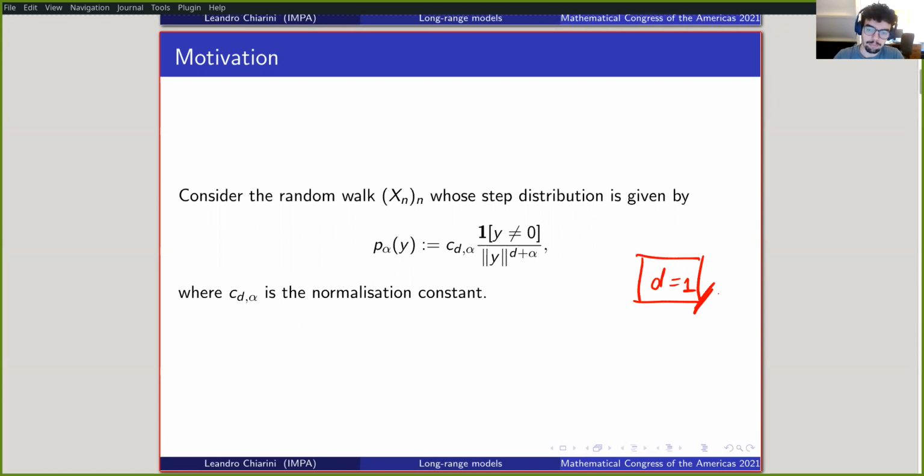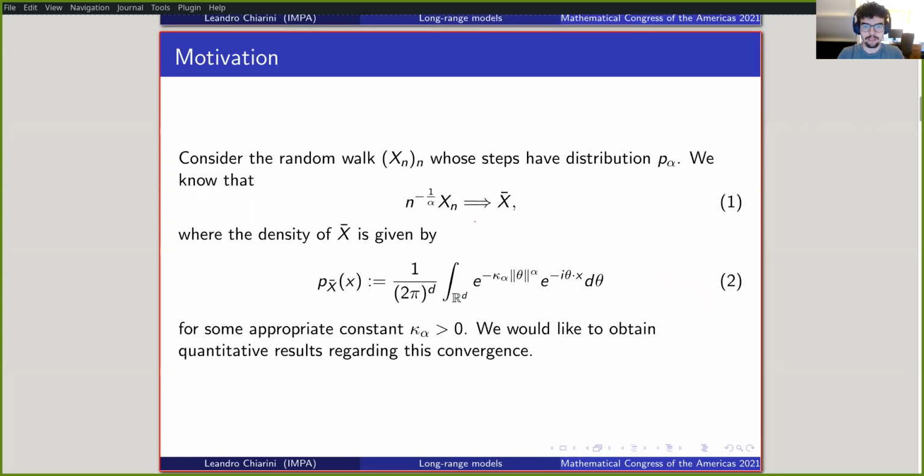But what is nice about it is that the parameter alpha controls how many moments you have in this distribution, and therefore it actually controls in which basin of attraction this random walk is. The random walk whose steps are sampled according to this law, right? And we know that such a random walk, if properly normalized, here I'm talking about alpha smaller than 2, converges to some particular alpha-stable distribution, which although we might not be able to write it explicitly for every value of alpha between 0 and 2, we still have this nice Fourier or characteristic function representation of the law, right?